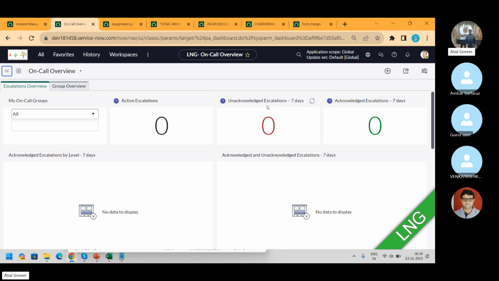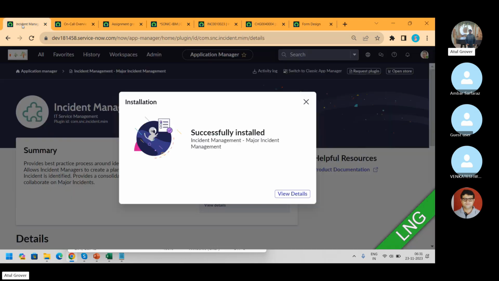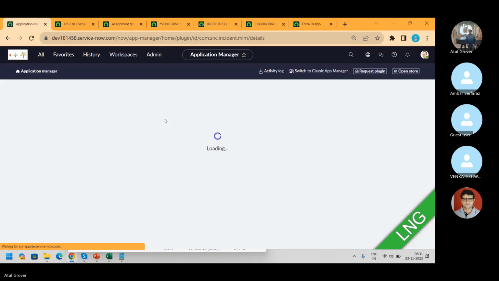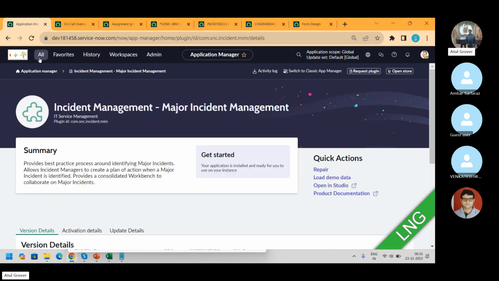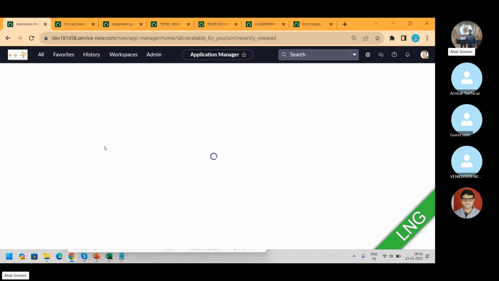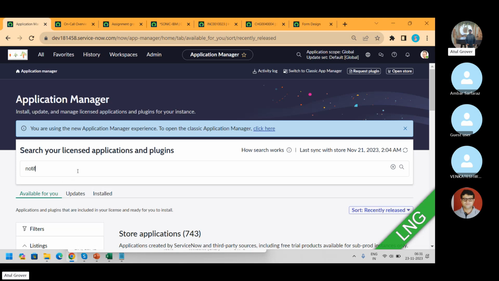Okay. Now, one more part that is called Notify. Very small topic. Notify says that if you want to inform anybody from ServiceNow, either for a major incident or an on-call, you can send SMS and voice notes. So ServiceNow has a plugin available called Notify. I was thinking to complete incident today, but it is not going to be completed. My assumptions are getting wrong now. Let me open this and show you. Come here, application manager, and the Notify plugin.